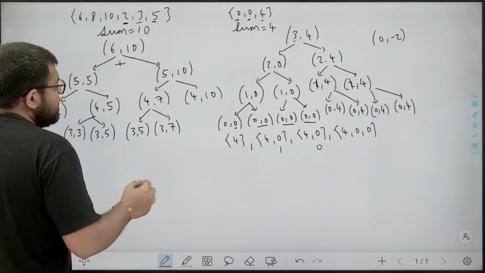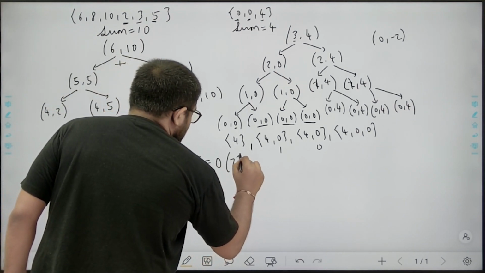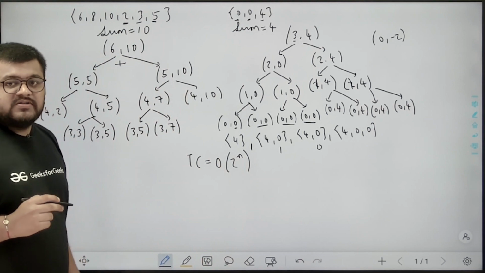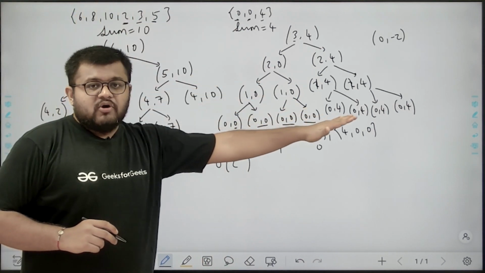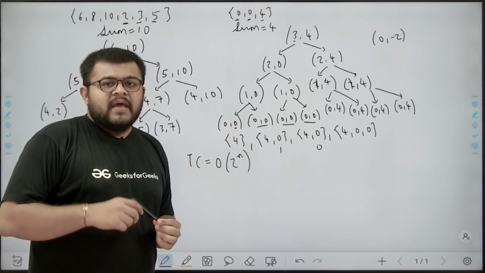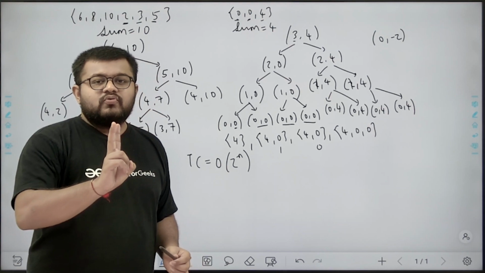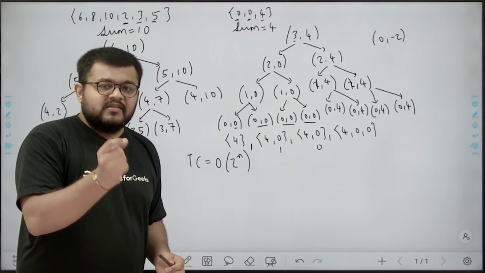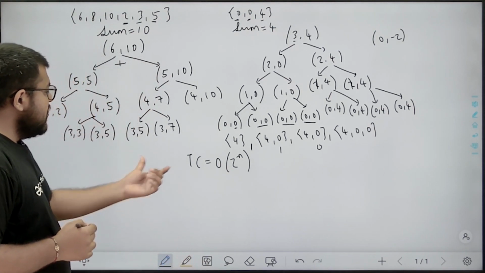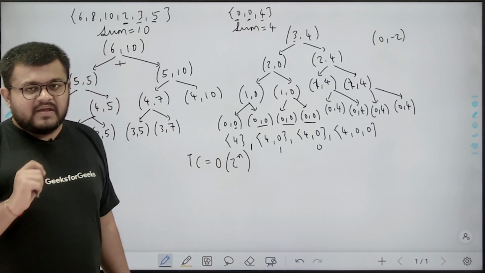Now understand one thing, what would be the time complexity? Time complexity would be big O of 2 to the power n, because in recursion I'll be considering all the possible cases until I reach the remaining elements equal to 0, and the total number of cases is 2 to the power n. For each element I have two possibilities, either to consider it or not to consider it. So this will give us time limit exceeded. So we need to think of something efficient.